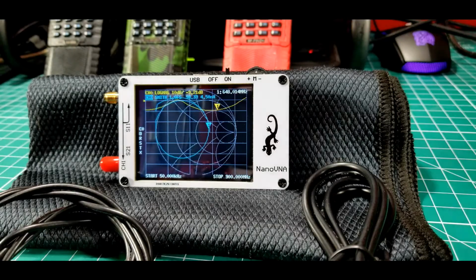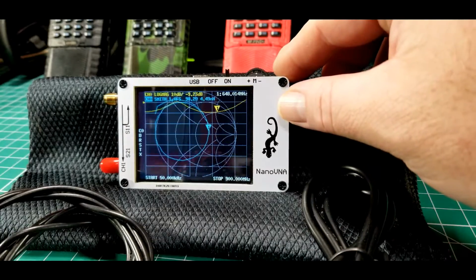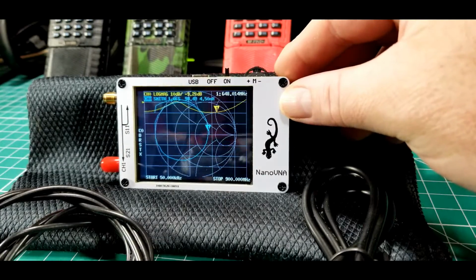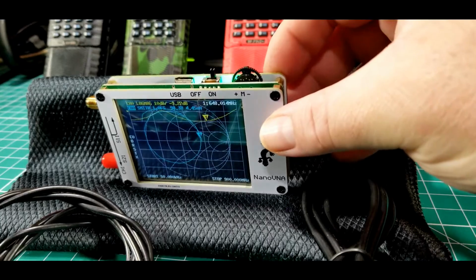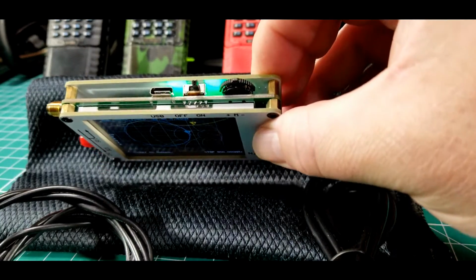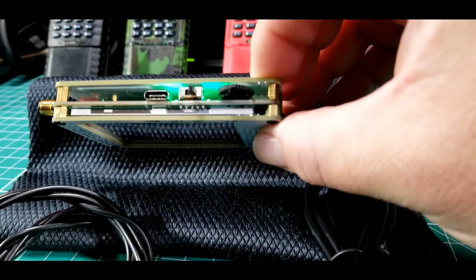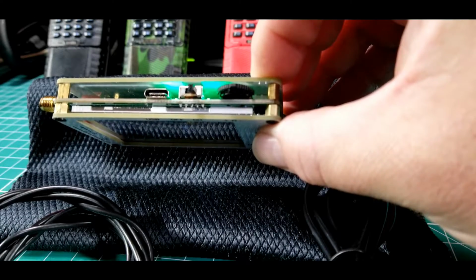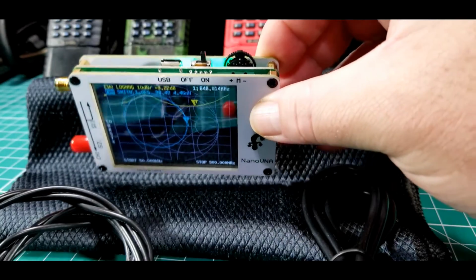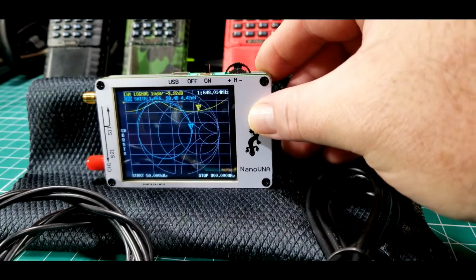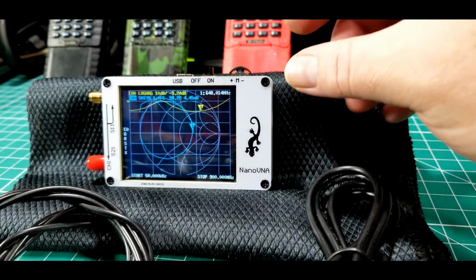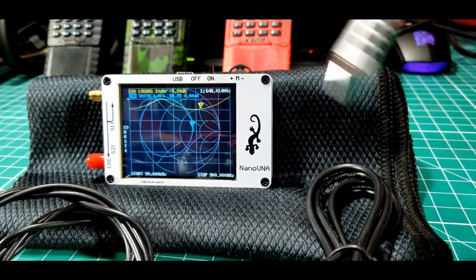I just want to go over real quick the physical features of this. We've seen the front here and the labeling on the front, and we've got the top. This model has green LEDs. There are models with blue LEDs. We see the USB-C connector, the on-off switch, the rocker switch. The rocker switch there, by the way, you can go through the menu systems and things with it, but also you have your cursors here on the screen.